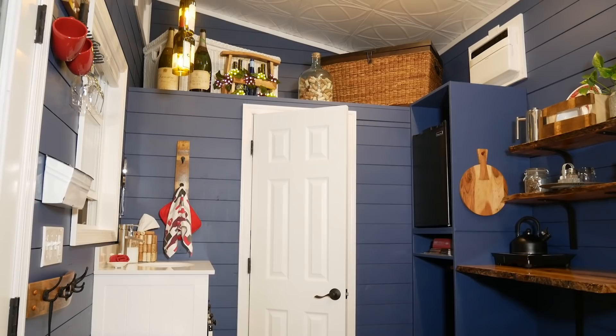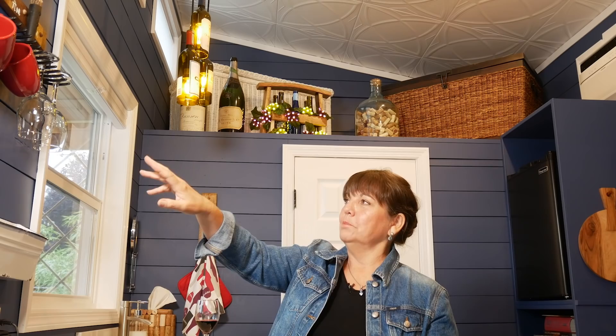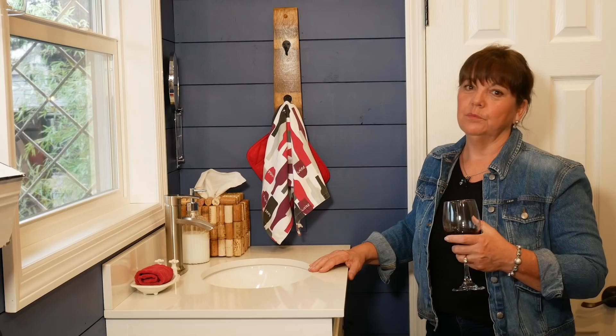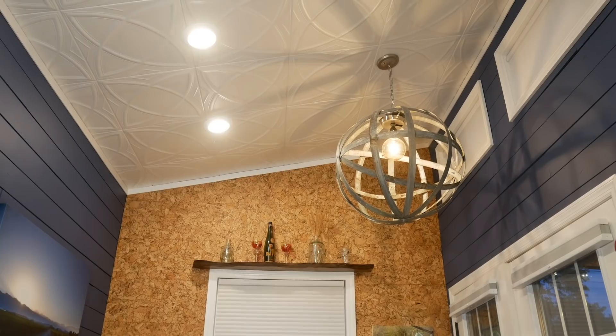Over here is a cute little Pinterest find — it has a little old rake with a wine barrel stave attached, and cups for the AM and wine glasses for the PM. These lights were custom made by my husband Bruce — you watch YouTube videos and they make it look simple, but he probably went through 15 or 20 bottles, and they're beautiful at night. The grape lights are on a little timer — they kick on at four o'clock check-in and go off at nine. Another cool architectural feature is the ceiling tiles — they have a very unique design, and Home Depot has 25 different design patterns available through special orders online. They're easy to install and you can repaint them a different color.